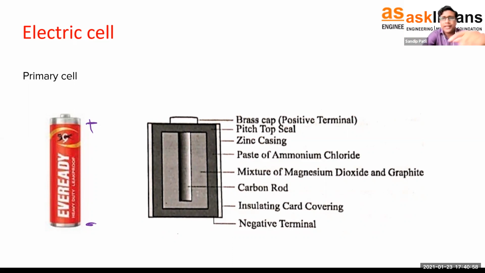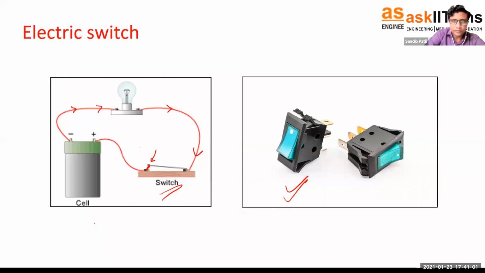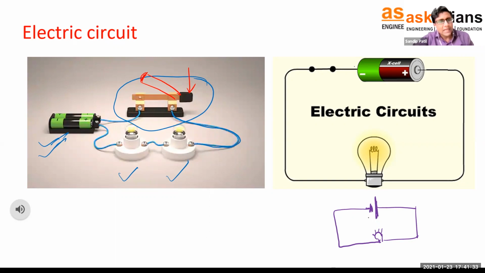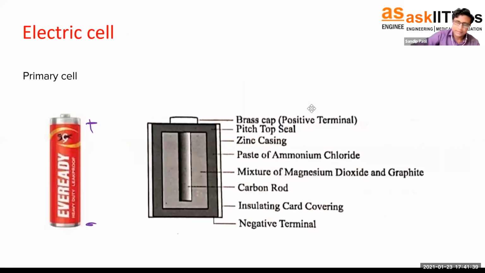Okay. Now, in the circuit, remember, consider this is our circuit. Instead of drawing the whole cell every time, which would be a difficult task, we use a symbol. This is our bulb here, right? So this is the symbol of the battery. Here you have to observe that one line is bigger than the smaller line. The bigger line represents the positive terminal, the smaller line represents the negative terminal. Very simple. Okay.